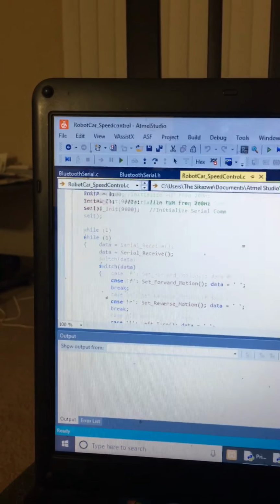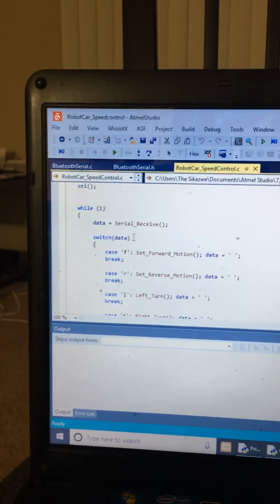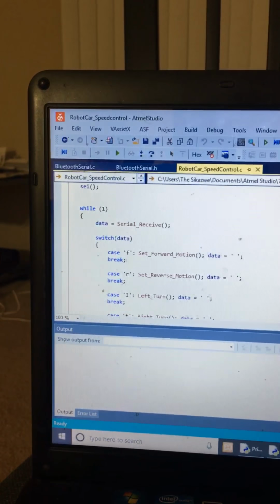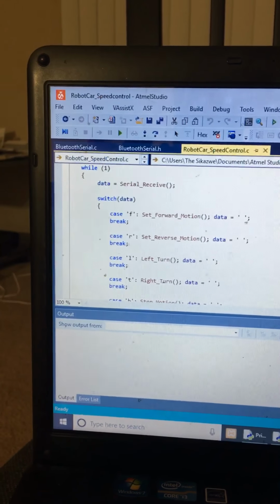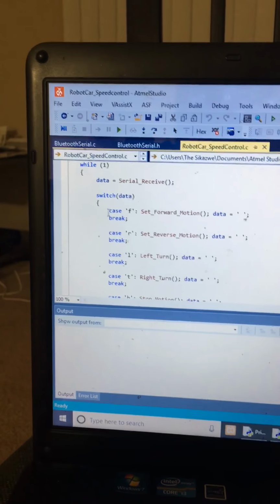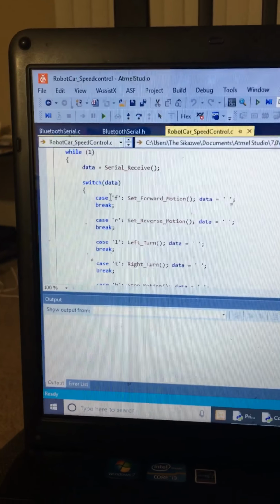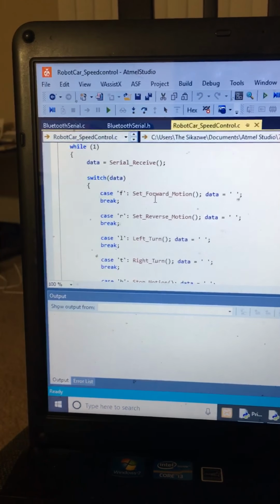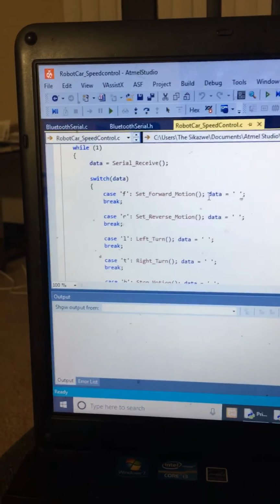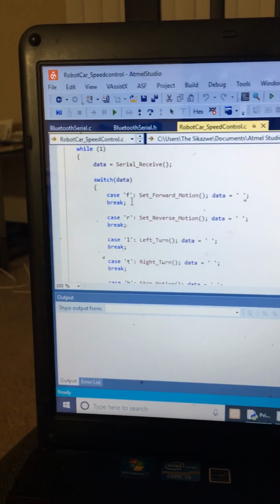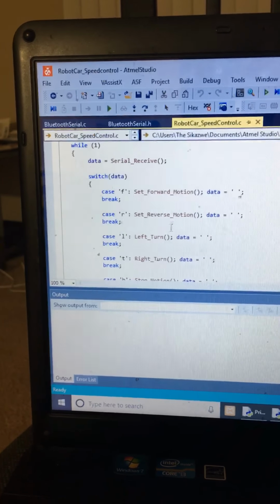In the while loop here, I'm receiving data from serial and passing the data to see what is contained using the switch statement. So switch data, and of course the options that this data might contain. F for forward: if it's an F, then I should call this forward function, clear the received data, and break out of the switch statement into the while loop.